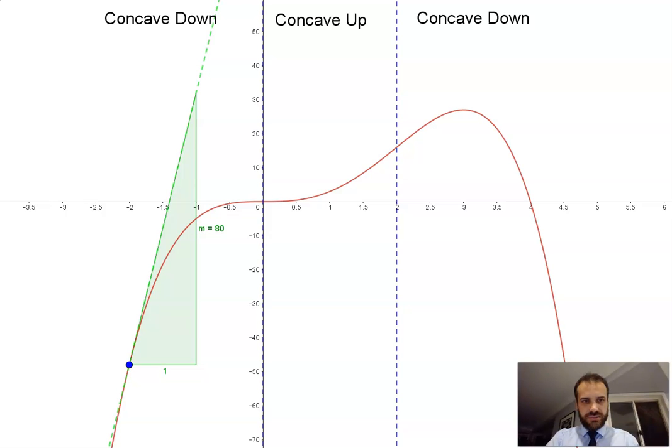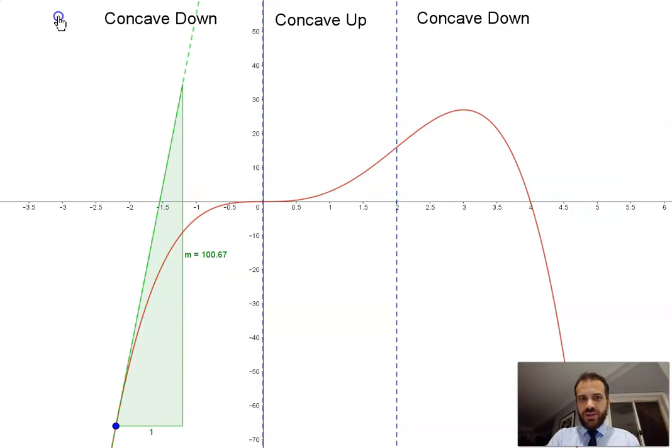The gradient goes from 80, 70, 62, 47, 34, 29, 24, 19, 16, 12, 9, 7, 3, 2, 1 and 0 when we get to there. So what's happening to that tangent? It went from 137 there to 80, to 70, to 30, to 20, to 10, and to 0. The gradient of our tangent is decreasing as we move across.